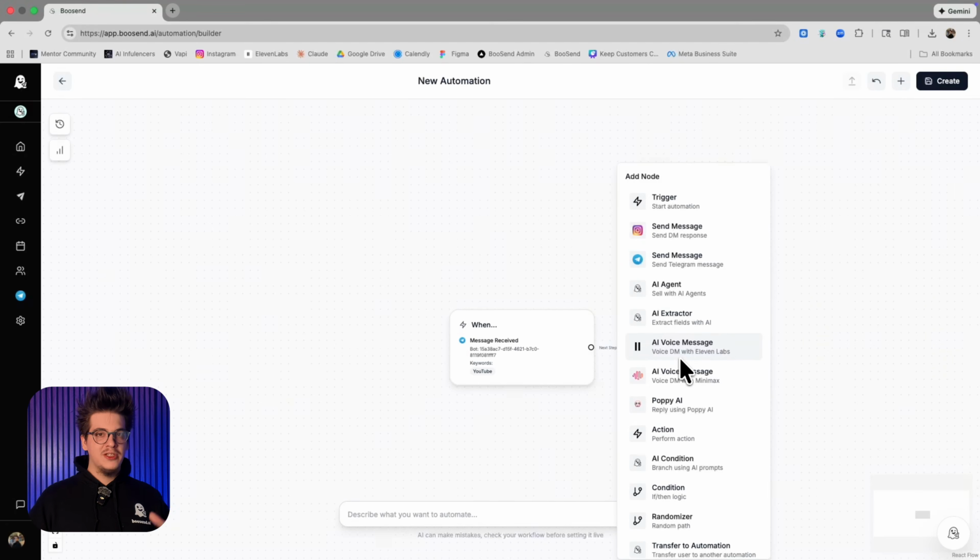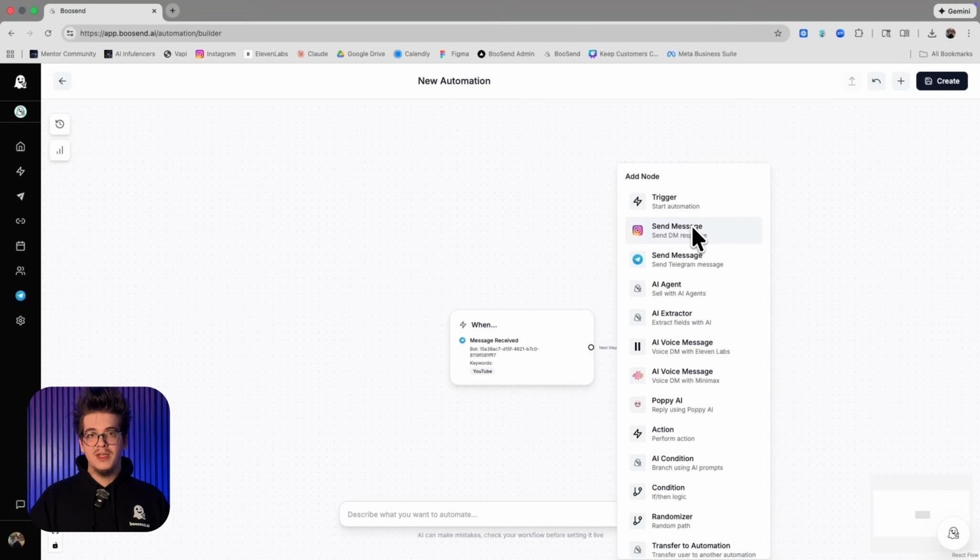Now, once you're inside of this menu, you're going to have a few different options available to you, and the first one that you're going to see is going to be the send message option. You have to make sure to select the one for Telegram. You'll see you have one for Instagram, and you'll have different send message nodes for different social media platforms. Make sure to select the send message on Telegram node if you want the bot to respond inside of Telegram. Now, if you select an Instagram send message node, this can function and this bot will be able to message people on Instagram.